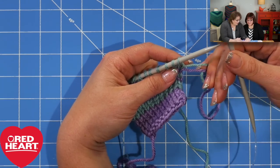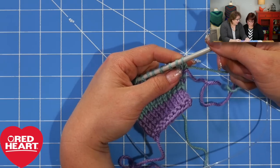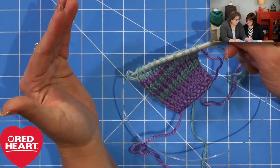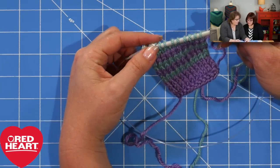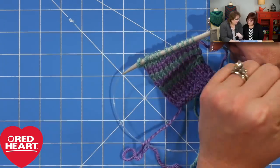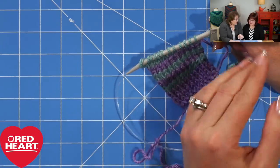That's okay, Mom. So I picked it up wrong. No. You picked it up, now we get to correct them. It really doesn't matter. We just wanted to pick them up so that they were on here. You can pick them up the right way, but then you run the risk of dropping the stitches around it because you're fiddling with it. So it's better to get it on your needle first and then fix it.